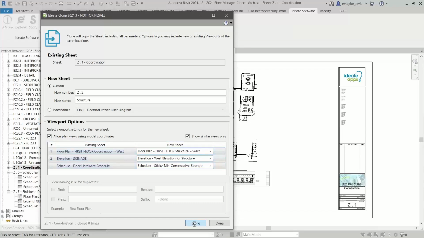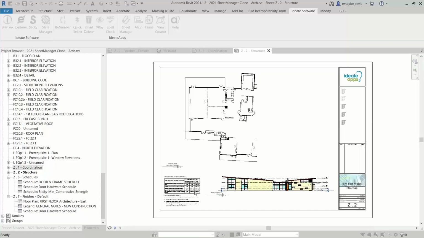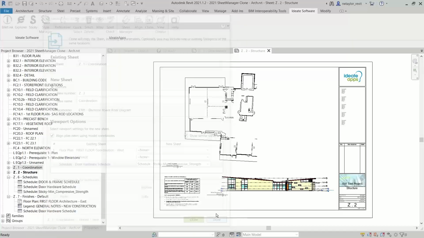By default, with that check mark on, or if you have an existing Ideate Clone that you're using, it is going to swap the view and align it based on the model coordinates, right? So in this case, it aligned as you see. Let me have my sheet still there. Let's say done.